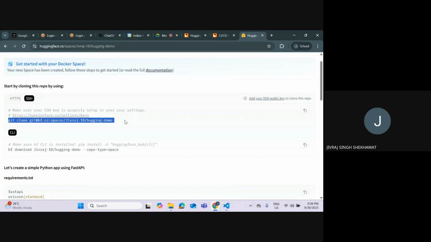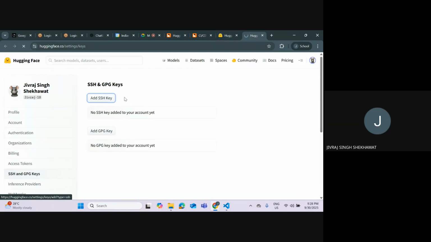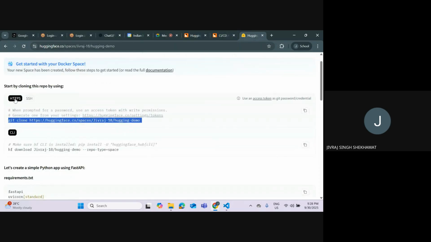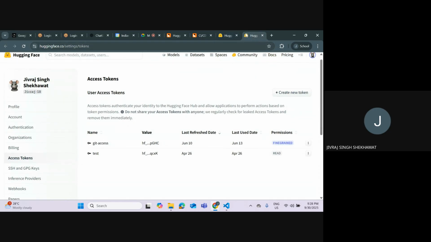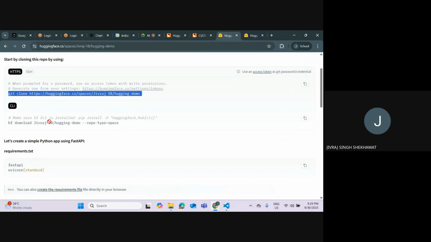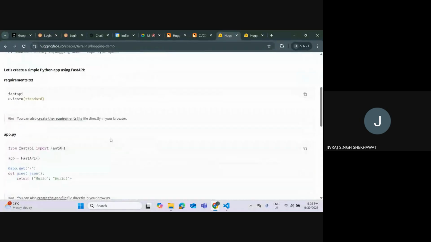Now this is kind of the same as a GitHub repository. I can clone this as well, with git clone and the Hugging Face Spaces URL, and similar to what we did on GitHub, I can add an SSH key over here. How you generate the SSH key is similar to GitHub, with ssh-keygen. But instead of going for that, I will now go with HTTPS because I don't use Hugging Face too often. And if you want to use the Hugging Face CLI, this is how you can install it.